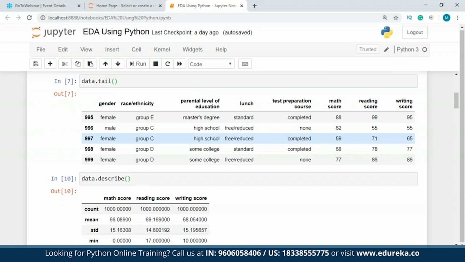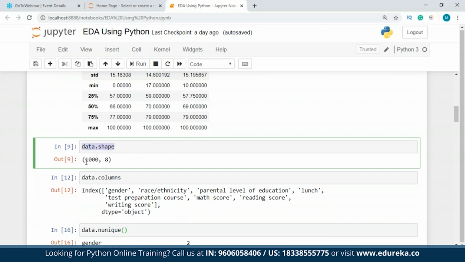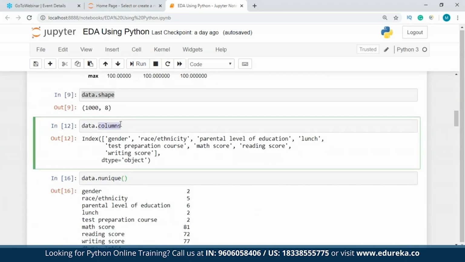But the thing is, it has only 8 columns. Sometimes with a few data sets, like if you're working on stock prediction, there are at least 18, 19, or maybe 200 columns with entries in that data set. So you have to make sure that you are able to check the shape, so you can see how many rows and how many columns you actually have. And then you can check the columns separately for all these values that we already have over here.